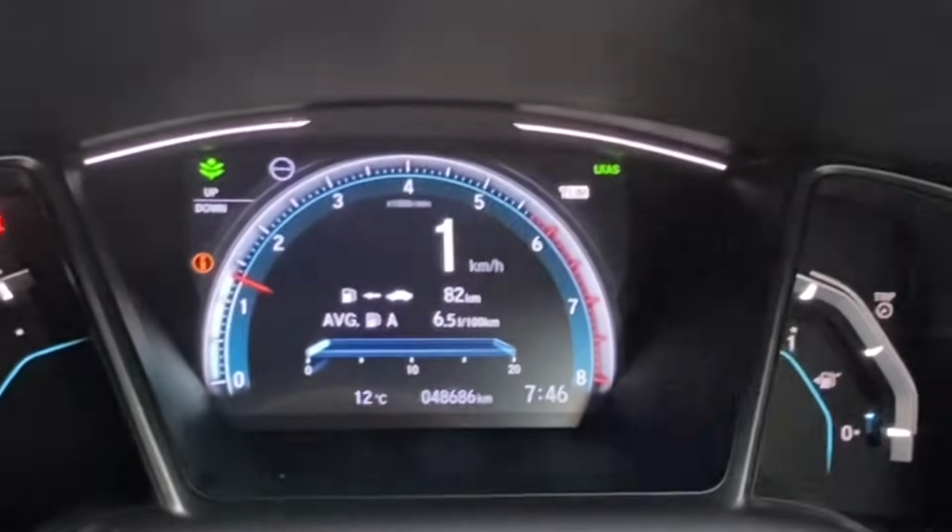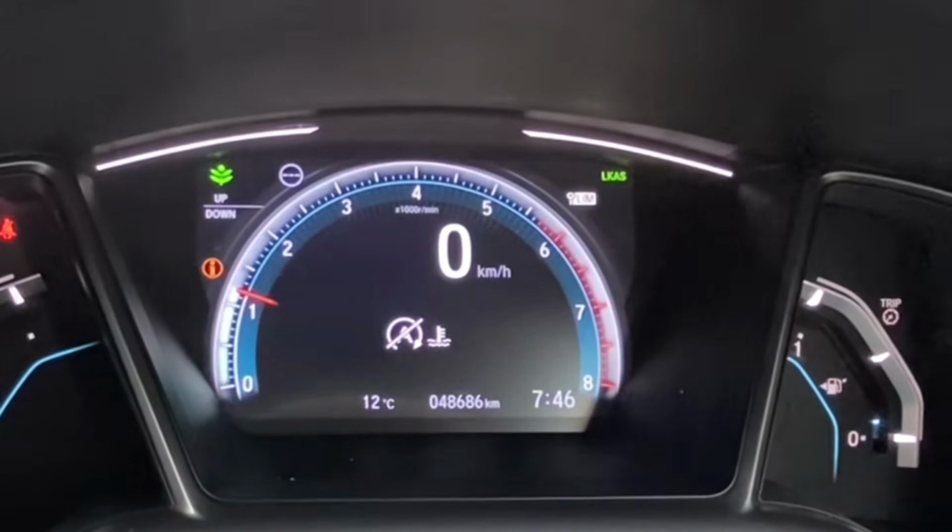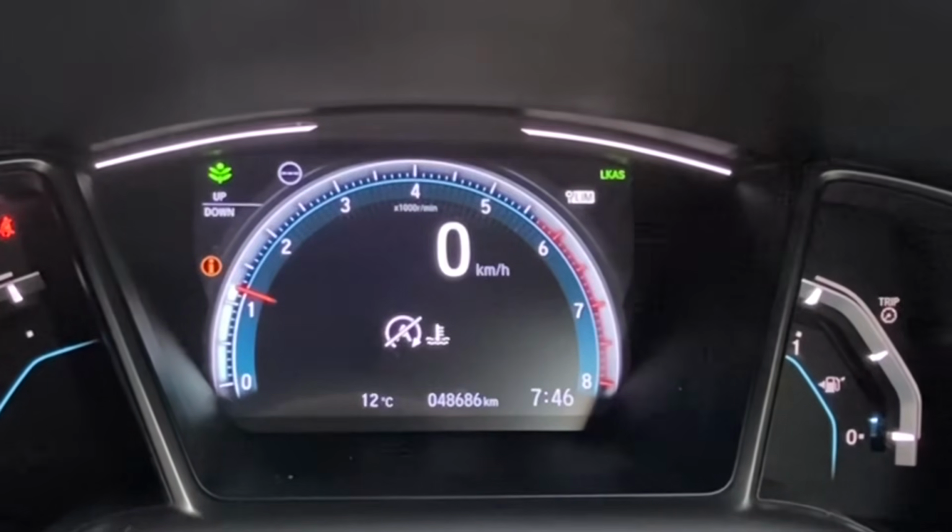Okay, so there's a second reason then that your stop-start even might not be available, and you might get this symbol popping up. That's basically when you start the car. That means the engine is too cold. The battery management system won't allow the stop-start to engage until the temperature of the engine has increased. If you want to be slightly nerdy on that, it makes a judgment on the temperature of the coolant, and actually it's not just low.